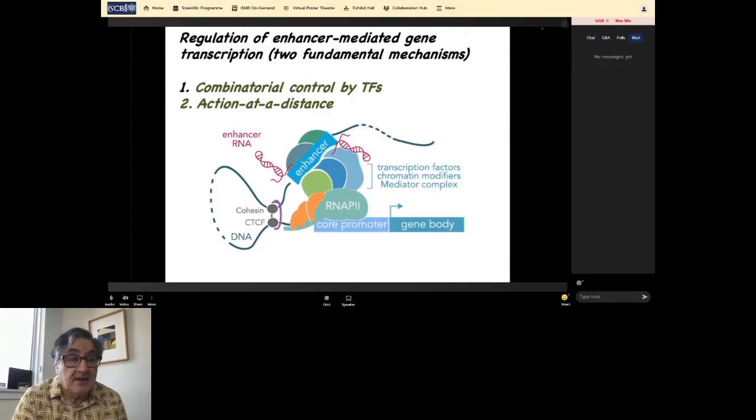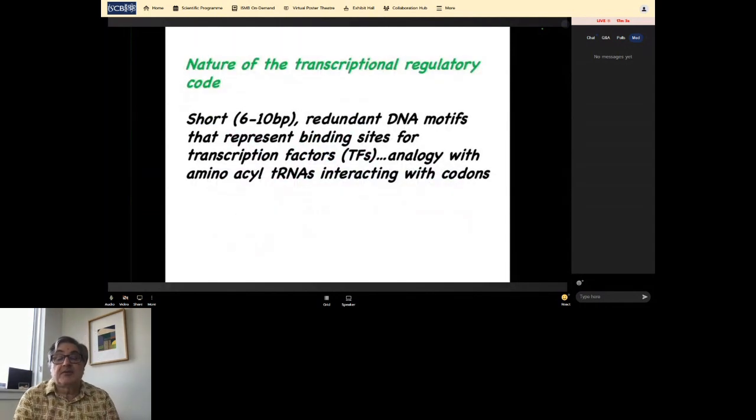And freeing up these constraints, I think, actually enabled metazoan evolution, because it enabled these genomes to have much more diverse patterns of gene activity, which were needed for cellular specialization and functional capacities.